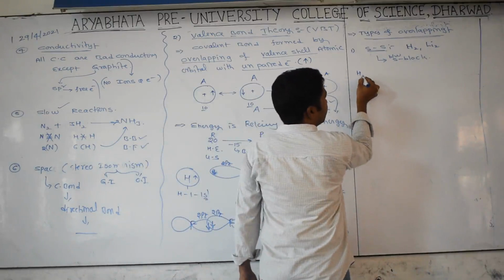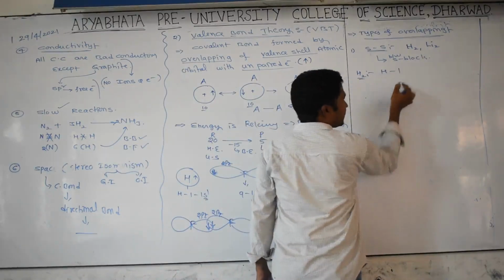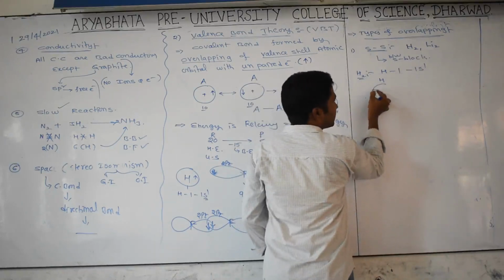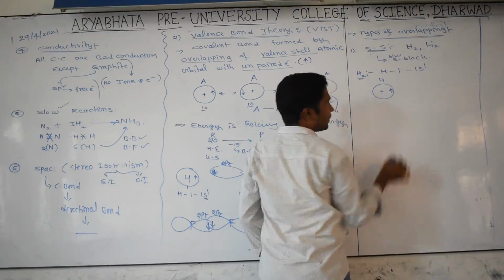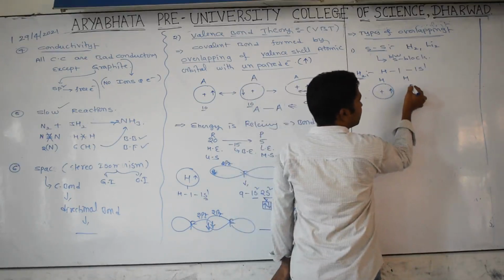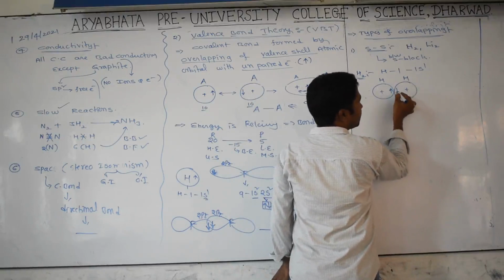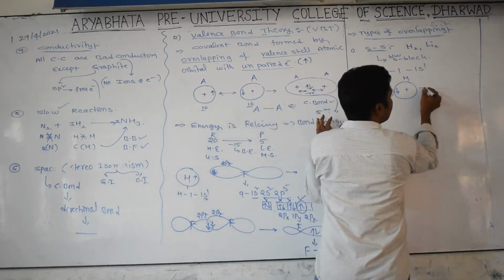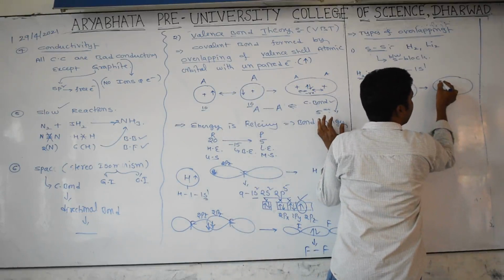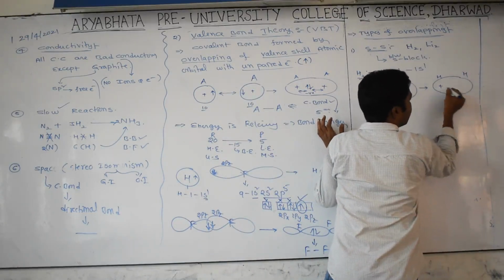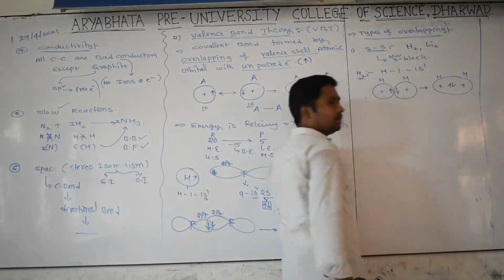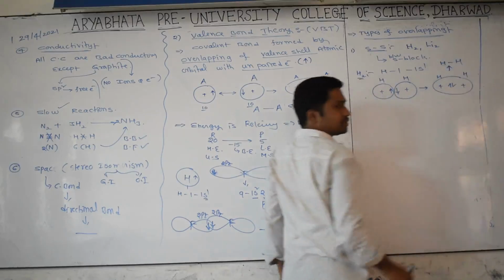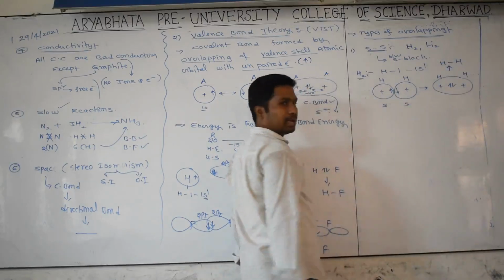Already I will explain hydrogen. Once you check it, hydrogen has a single electron, configuration 1s1. A hydrogen atom has a spherical nucleus and an unpaired electron. Another hydrogen atom also comes with a nucleus and a single electron. Both will be overlapped, meaning intermixed or merged. After merging, what do we get? We get a hydrogen atom with the nucleus and a shared pair. So between hydrogen and hydrogen, what do you get? A single bond. That's why it is denoted by H-H. It is nothing but S and S overlap.